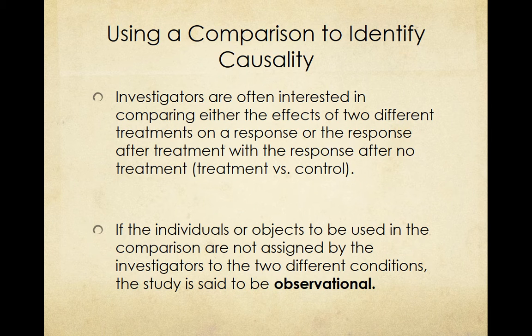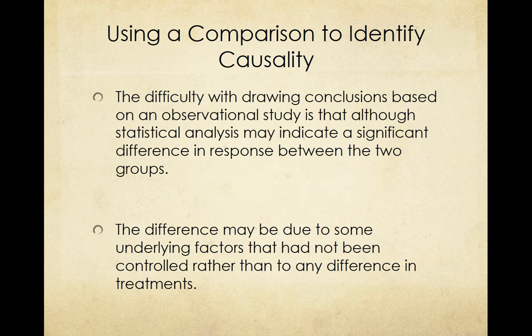Let's talk about why an observational study may not be so good as far as making conclusions. The reason is, with an observational study, even though it may indicate a statistical significance between the two groups, there may be some other underlying factor, some lurking variable, that might be the real reason for the difference. So we have to be aware of this type of thing, because you may look at it and say, hey, we looked at people who drank coffee, they had a lower suicide rate than those who didn't drink coffee. What might be a reason why people who drink coffee have a lower suicide rate than those who do not drink coffee?